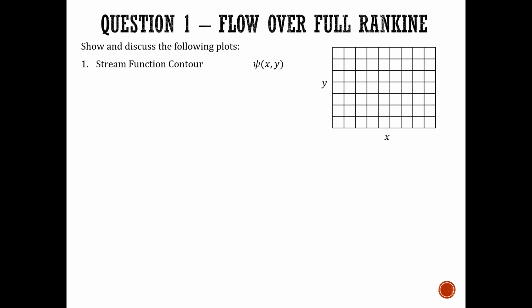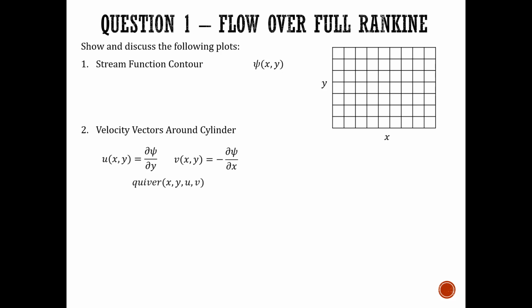Once you have the stream function, you can find the velocity vectors around the cylinder. We talked about how we can do that. To find the velocity vectors, you differentiate the stream function with respect to x and y. So u is dou psi by dou y and v is minus dou psi by dou x. Given the stream function, you just do a symbolic differentiation in MATLAB, and you will get an expression for u and v in terms of x and y. Then all you have to do is use the quiver command to plot x, y, u, v, so that you can see the vector field.